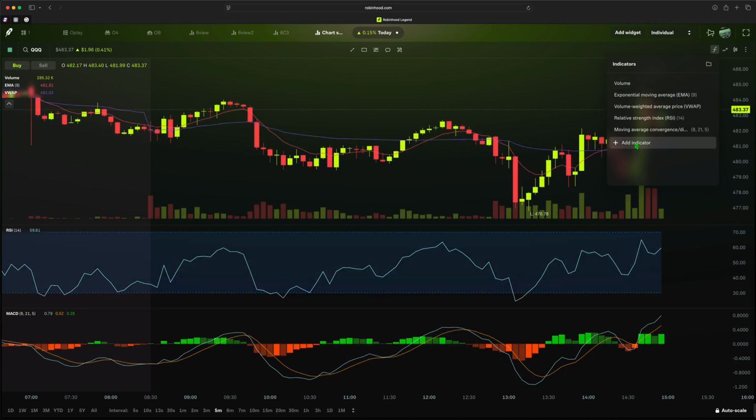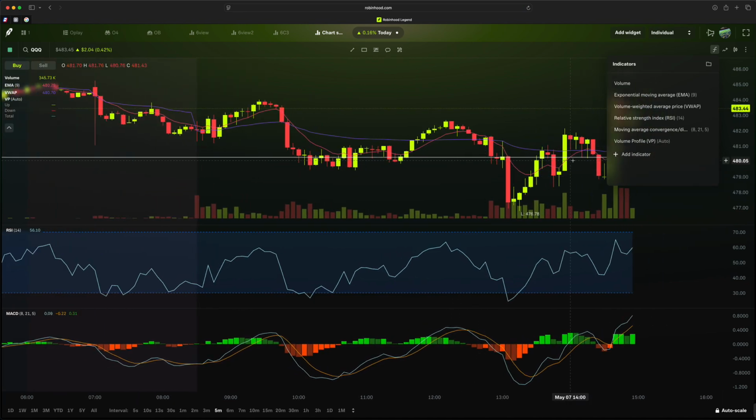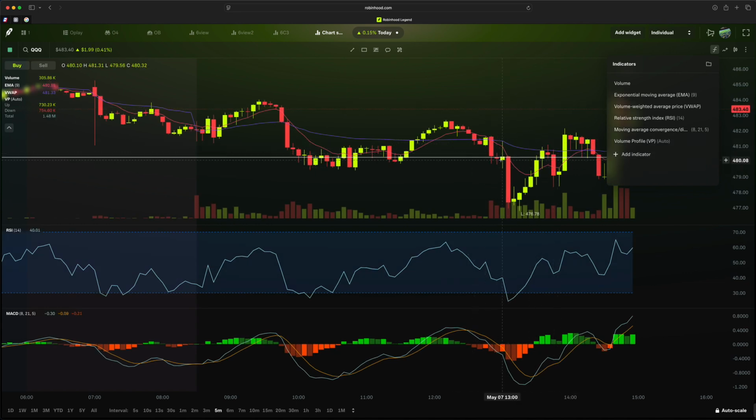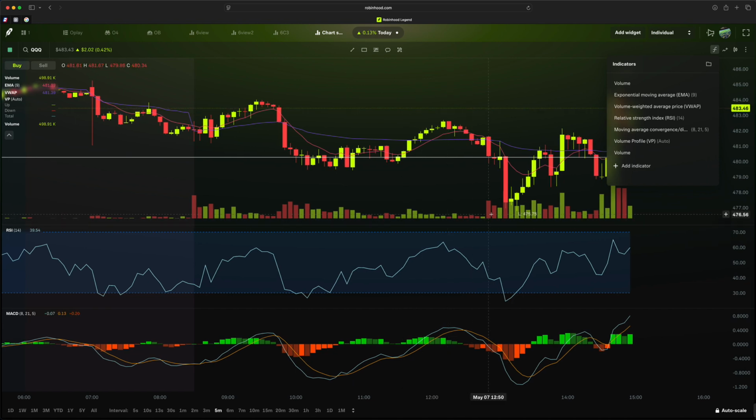Next, I'm going to go with the volume profile. That's only going to show up during the day, but it shows the level of buyers and sellers at each price level. And then I have the volume right here at the bottom, regular volume. So on Robinhood, for that to pop up on the chart, you have to put the volume right there, and then that just reads this right here. See right here, you can see this volume is in shares, not dollars.